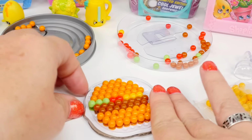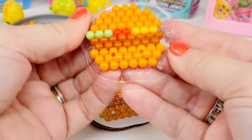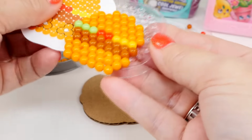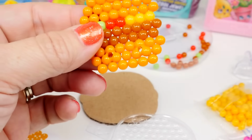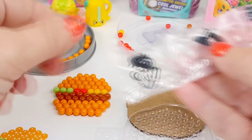So it's been 20 minutes. Let's see how this works. Now it said you can use this and slide it under here, and then you just go like this. And oh, there's our little Beado. Now we need to get our eyes out, and that way Cheesy Bee will have some eyes.